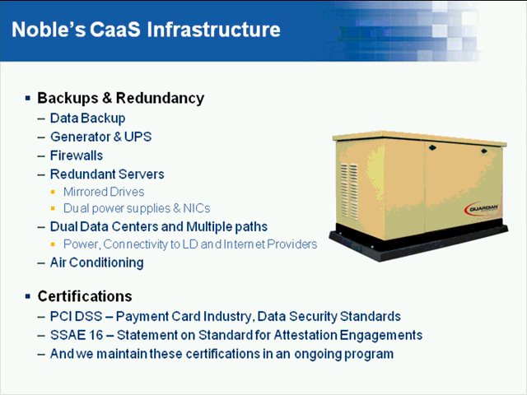One of the great things, folks, about doing CaaS infrastructure in the cloud is that the infrastructure is extremely expensive, and you can't replicate that infrastructure in multiple places. It's a lot easier to do it in one place or one or two places like we've done, and then it becomes a shared service. So things like backups and generators and redundant servers, stacks and stacks of these servers are set up. All of them have a very high five-nines type of reliability associated with them, so that you are assured of a service that is always going to be available and instantly available, and that's something that we're doing in the cloud for you.